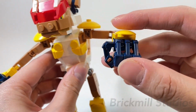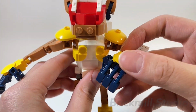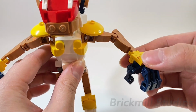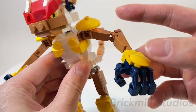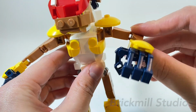blue. This piece, as well as the 1x2 modified plate piece in dark blue, are probably the most rare or uncommon parts used in this MOC, so they can be relatively expensive. I usually try to avoid using expensive parts where I can, but I couldn't find any other way to get the look of the hands right without these pieces.